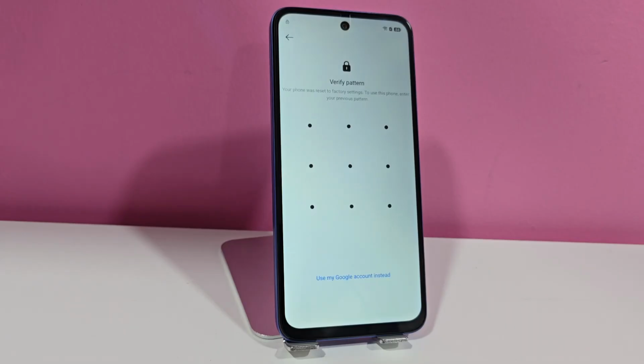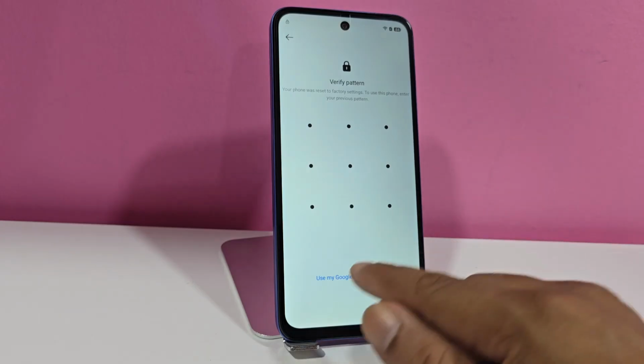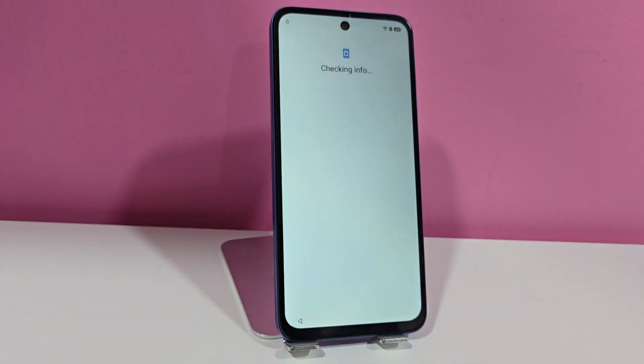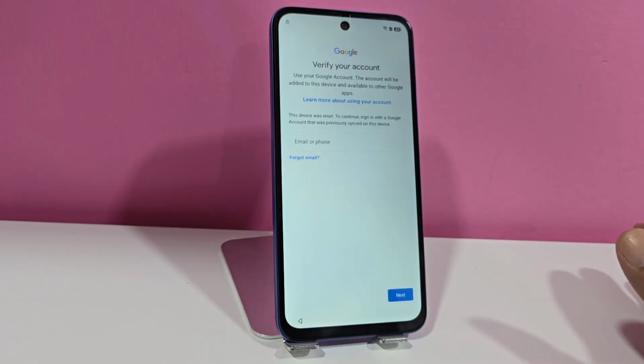That was what we had started, we had added a screen lock. We forgot about that screen lock, and then what we did was reset our phone. We reset it, and now it looks like this, as you can see. It's the same blockage we've had from the beginning. And now here we see the option to use my Google account. We see the block and also the Google account information.